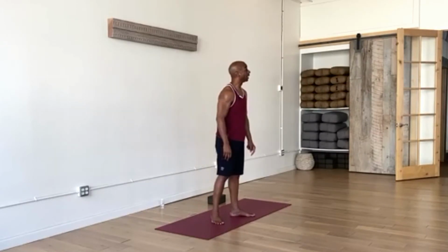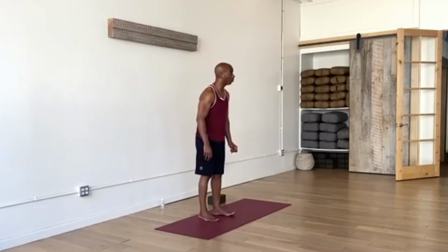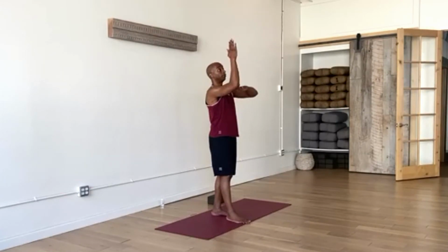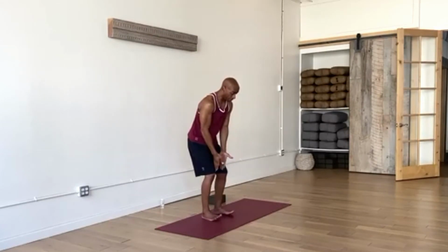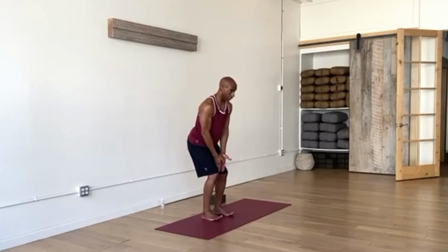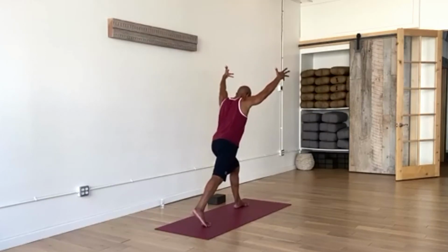So the hands are light, so you can easily hinge from hips rising up. Reaching high, lunging low, hugging to center. Okay, just as we hug belly in towards spine, we hug the knees towards center or inner thighs. Then we'll hinge forward a little bit, putting weight into the left foot, push off those back toes, stepping into chair pose. Go ahead and bring hands to heart, breathing in, length of spine.